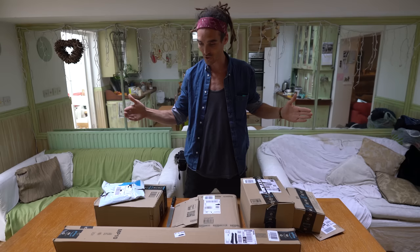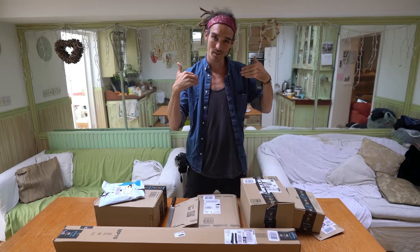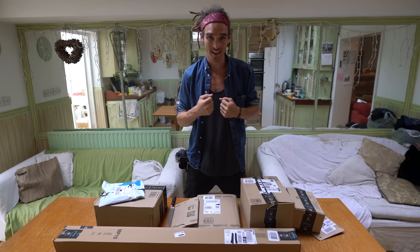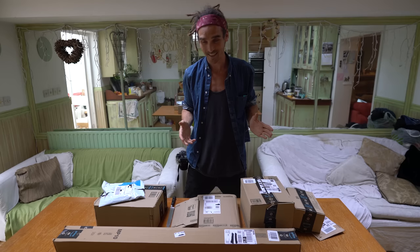And I guess, this is things and knowledge I've acquired over a number of years of traveling. And I want to show you guys what I found to be the best and most space productive and useful items and tech for traveling with, especially traveling carry-on only, so I never check luggage. So it's gonna be all fit in a bag which I can take on as carry-on. So let's start by unboxing all of these things I've ordered the last couple of days and I'll talk you through them quickly.